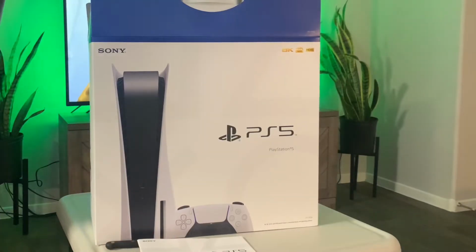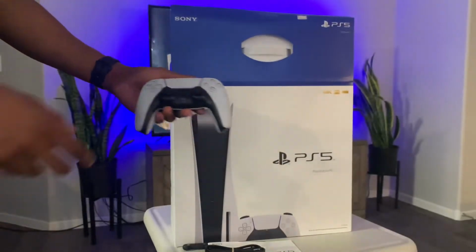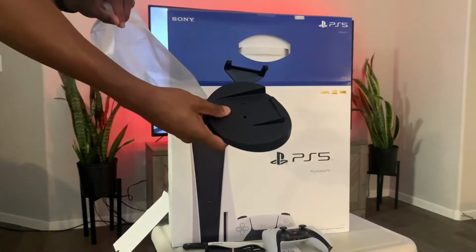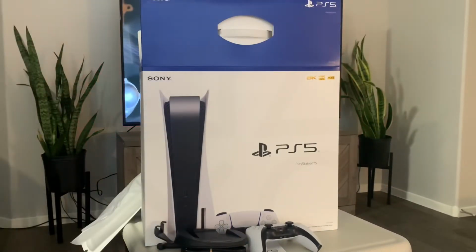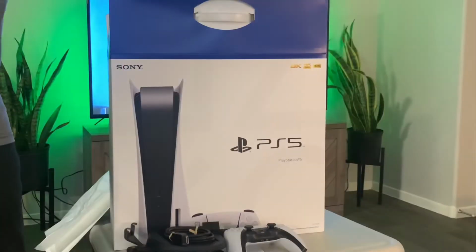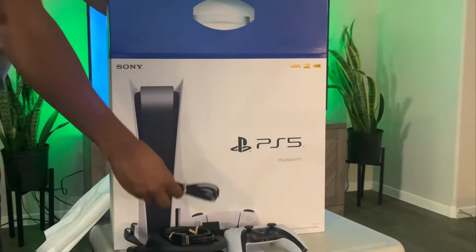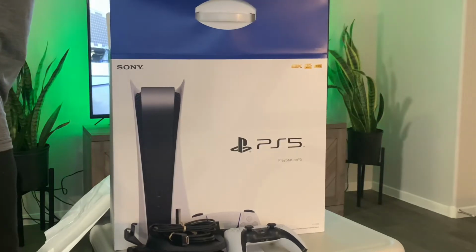As you can see here, you got your manual for the system setup, how to set everything up, as well as your power cord. And then you can see here the DualSense 5 controller, which is really dope. You got your stand as well to pretty much prop your system properly. You get your HDMI cord that comes with it, of course, to be able to play a native 4K, 60 frames per second. Then you have the power cord for your DualSense controller, so you can connect the controller and sync it properly. And this goes for all of the controllers as well, which I'll be talking about in other videos.